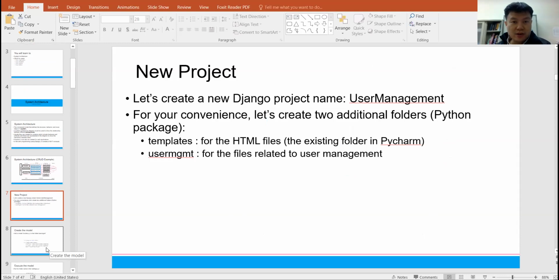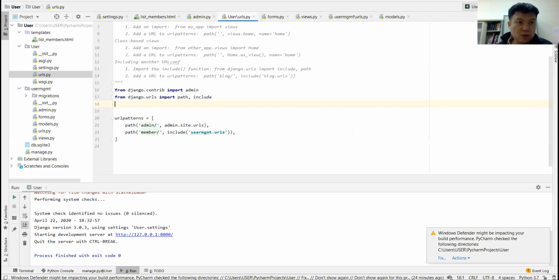So let's make a new project. You can make a new project in Django, and we call it user management.